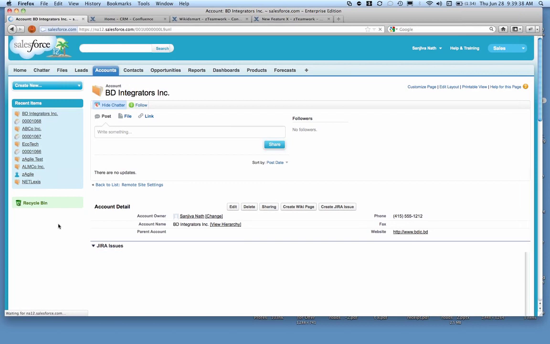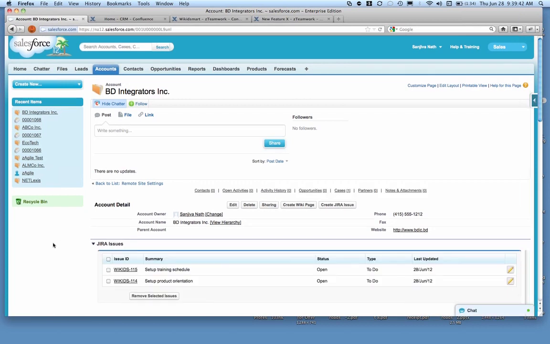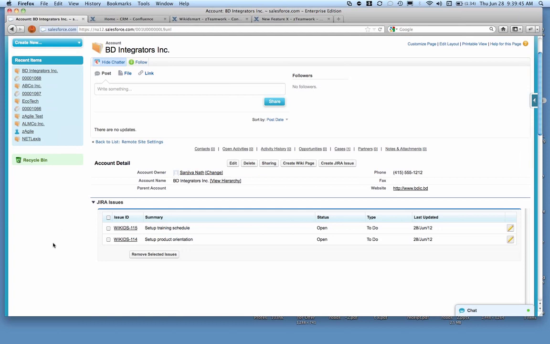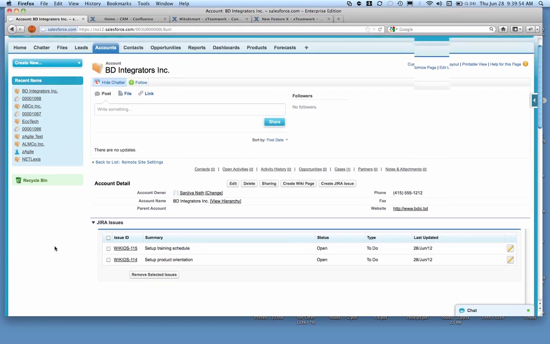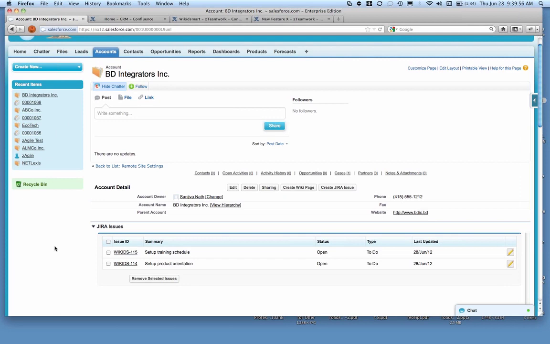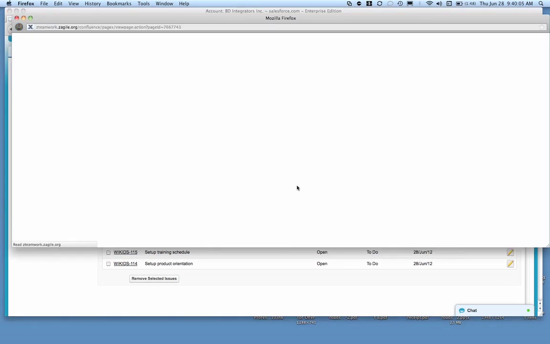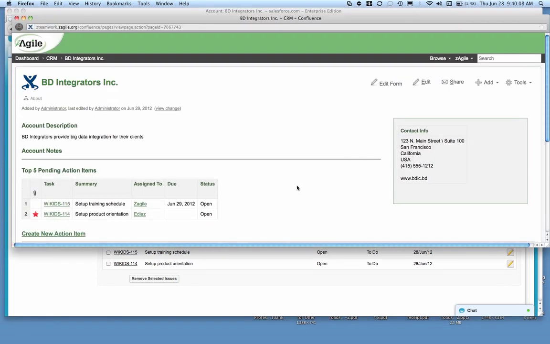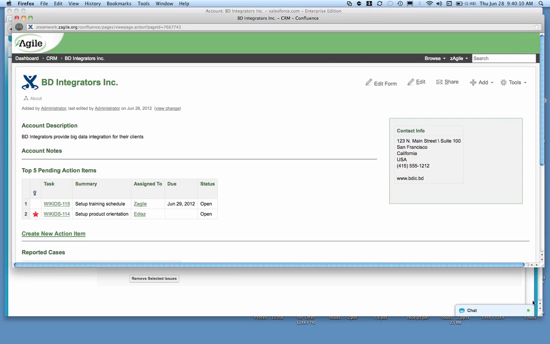So this, again, is an example of information flow across applications that all of them are starting to see the same information, regardless of where it was originated. And as long as it's contextually linked. So here in this example, we have integrated Salesforce with Confluence and JIRA. Within Confluence, we have shown you how you can pull all this information together to create account level dashboards, if you will.